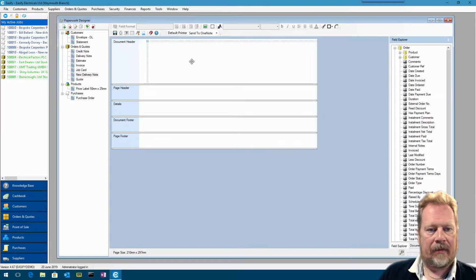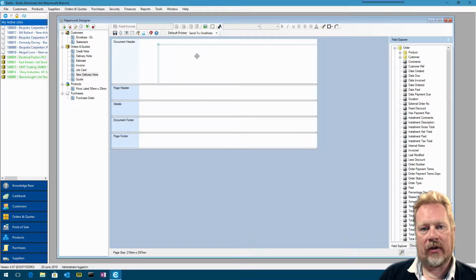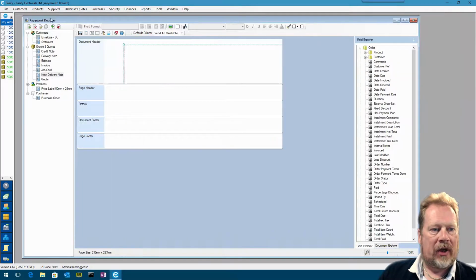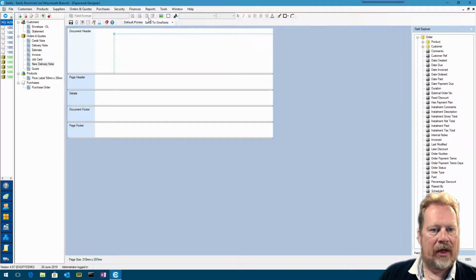Now, we can't see it because it's a very big image and we need to shrink it down. The reason that we have the image at such high resolution is so that it prints with good quality. The Easify Paperwork Designer will actually store the image at its original size. Even though you shrink it down, it maintains the resolution, so it will print with high accuracy. Now, a little trick you can do here, I'm just going to create some more space on the screen and maximize the window.